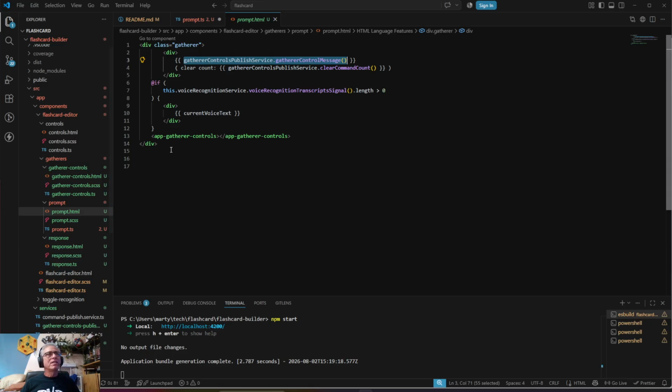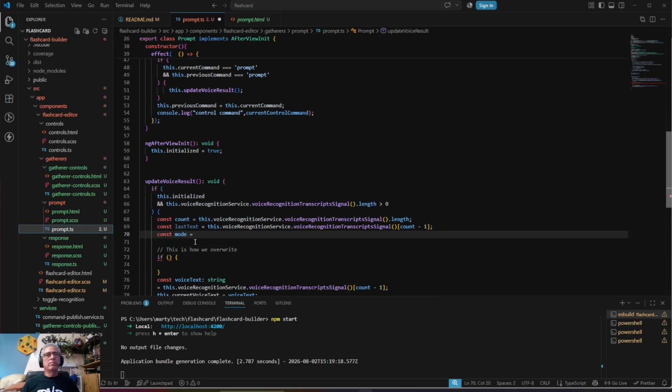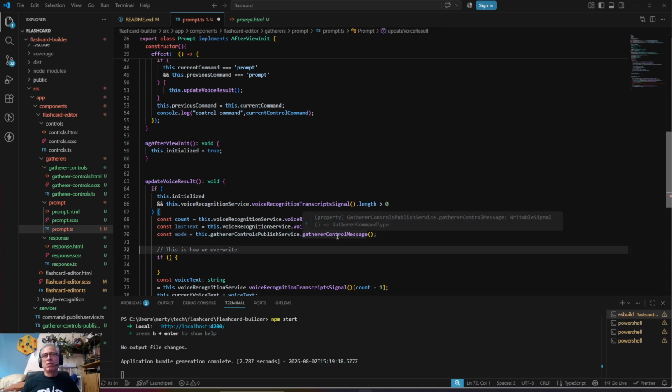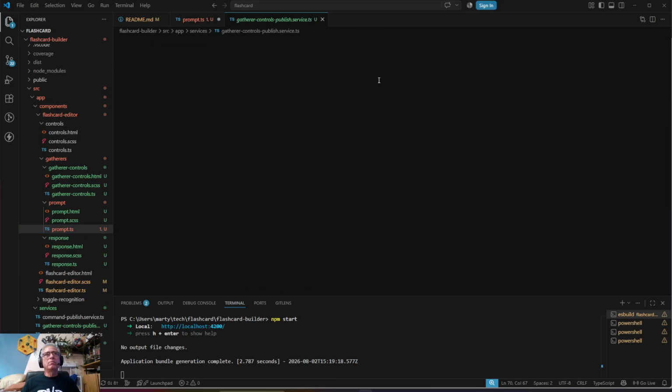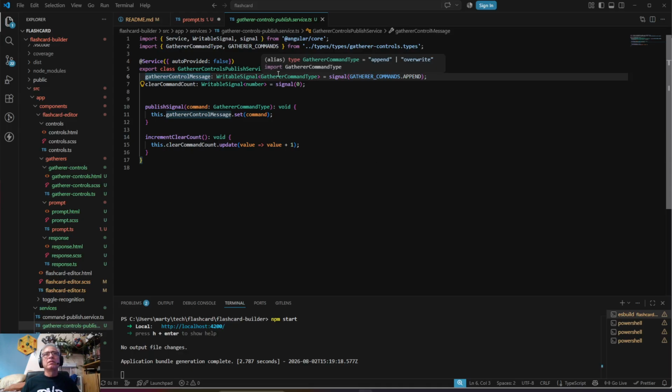And then this is the current voice text. So my naming is a bit confusing. And I tried really hard not to name it. So this is our gather control method, and it needs a this. I think this is the mode, and I think the mode can only be a couple of things. I'm hoping I set that up. Yeah, it's a gather command type, and we have two gather commands, append and overwrite.